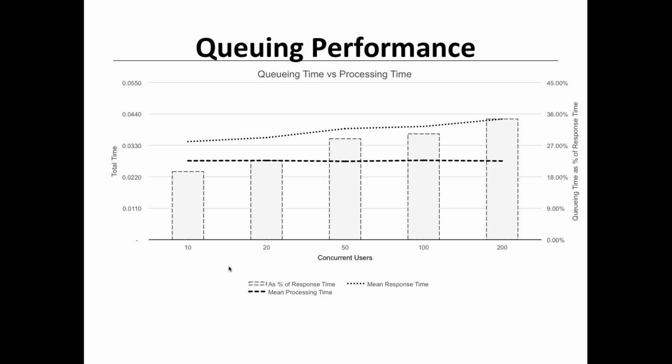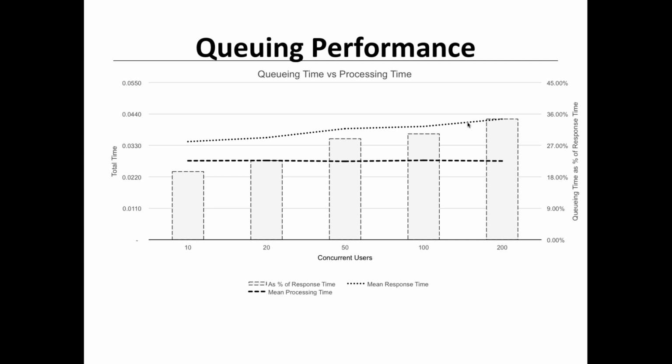So, where do we start? The broken line graph, this one, represents the average processing time. On the other hand, the broken line graph that consists of this one represents the average response time. We can see a significant difference. So how do we interpret this result? This means that the processing time, the time it takes for the ESB to process the message, send it to the registry, receive a response, and send back the response to the EMR, is constant, regardless of the number of concurrent users.